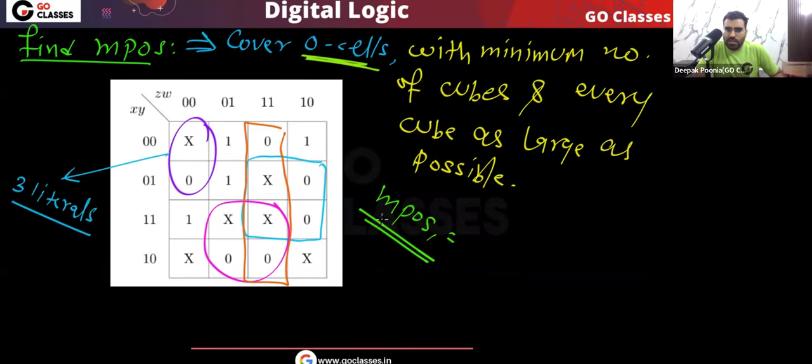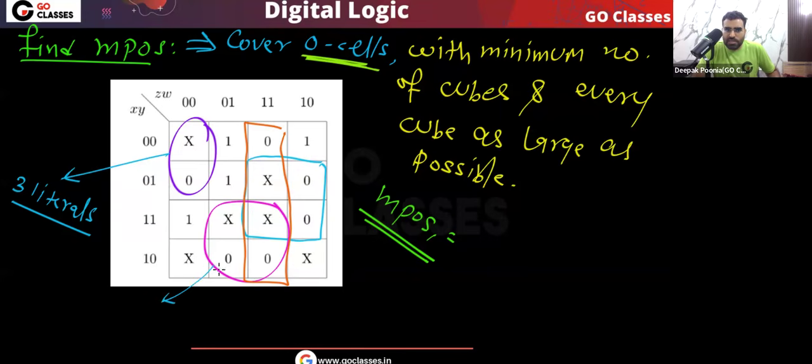Okay, I am saying that you don't have to write the minimal POS expression, because to write the minimal POS expression for all these cubes, you will write the sum term. For this cube, this is a size 2 cube. If I write a sum term, then one variable will be eliminated, and three variables will be present. So I can say 3 literals it will give me.